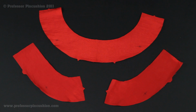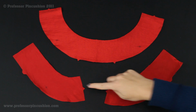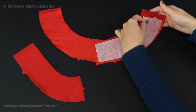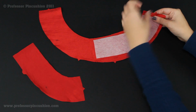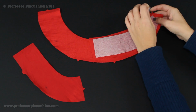The last step to number 27 is you want to sew your shoulder seams. So this part where the notches are, that's the shoulder, and you'll see notches here and here. So now you're going to place your pieces right side together, pinning your back to your front neckband. And then you're going to do your standard 5/8 inch seam allowance on each side and press that seam open.